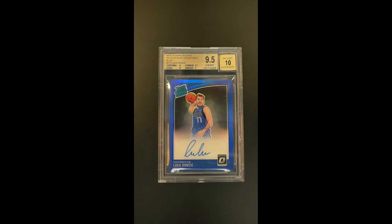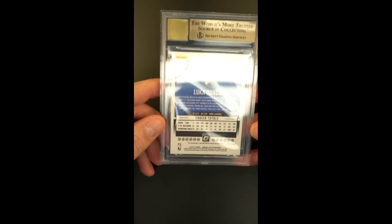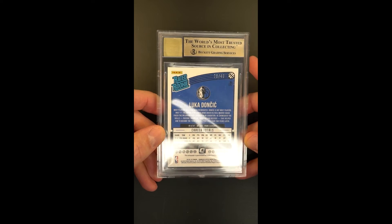2018, the year dominated by Luca and his entering the league. This is the blue parallel of that autograph issue. It's absolutely stunning. Very, very rare. The overall technical grade of 9.5 makes it all the more lofty. Certainly the blue playing off the Dallas blue jersey makes this parallel particularly loved. They only made 49 of them — this is number 5 of 49.